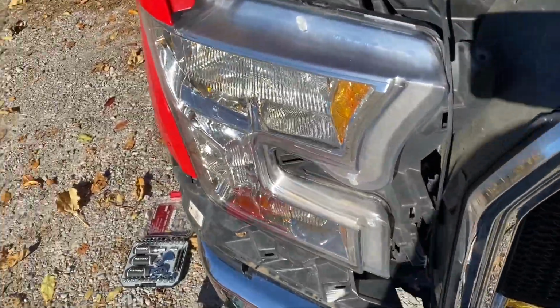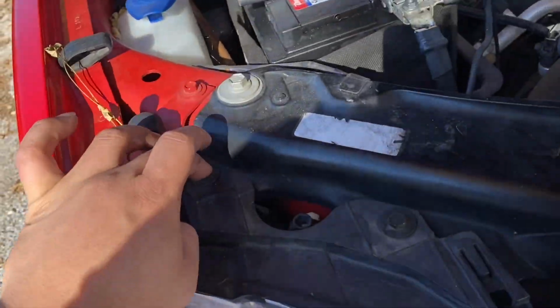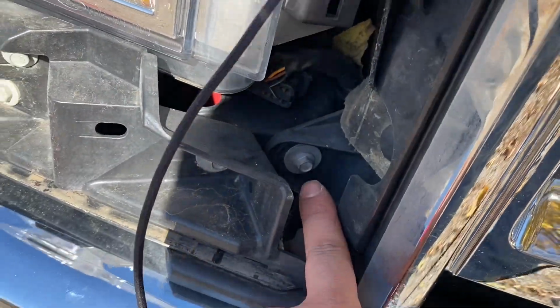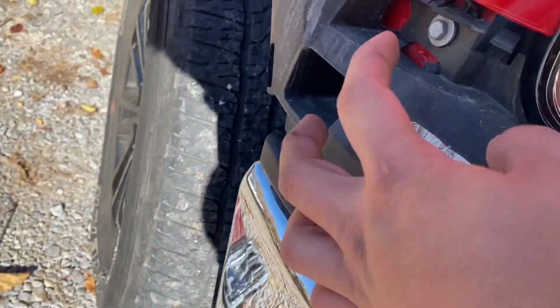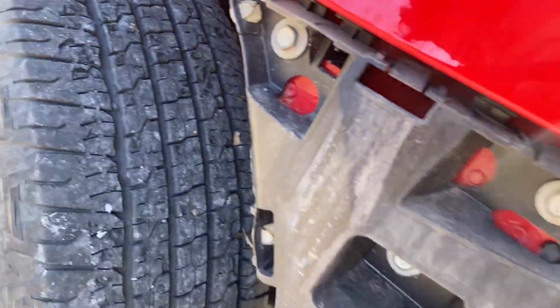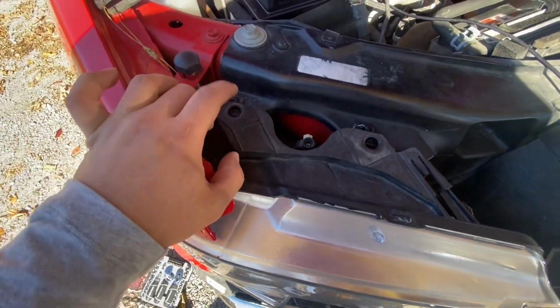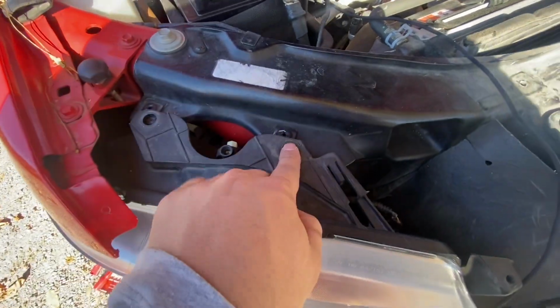So let's go ahead and move with the headlight. We got a 10 here, a 10 here, and I think that one right there, I think a couple other ones over here. I'm gonna have to figure out and let you guys know. Okay guys, so back with you guys. It's gonna be this bolt. It's a 10 mil.